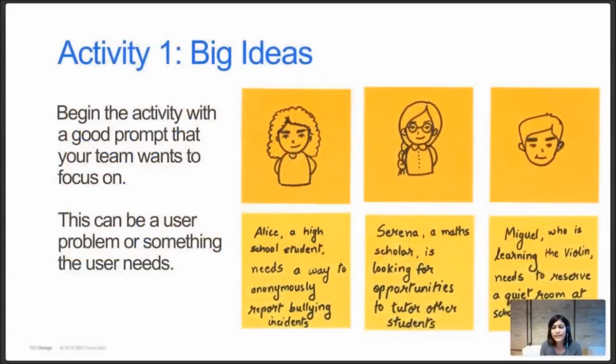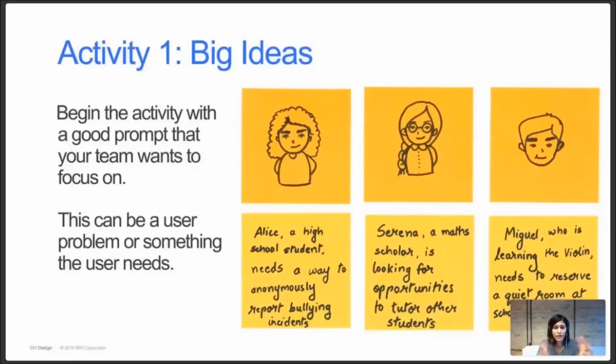You want to begin this activity. Again, the users are always at the focus of your activities. I hope you can see my screen properly. You want to begin the activity with a good prompt that you want to focus on. The prompt can be a user problem, or something that the user needs in their life, or something that's not right in their world, or something we know that they don't like. Can we fix something for them?